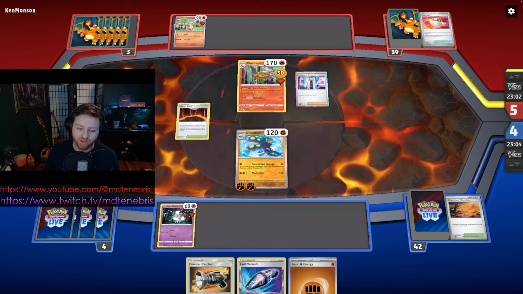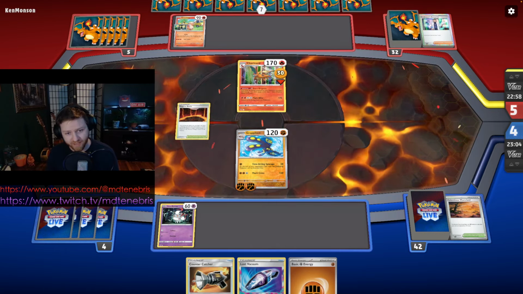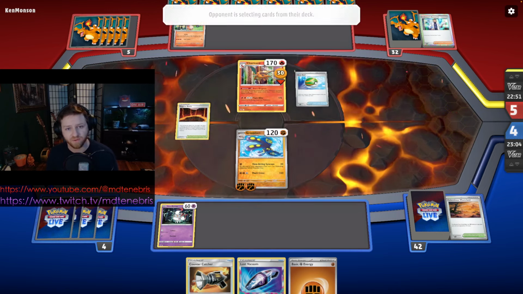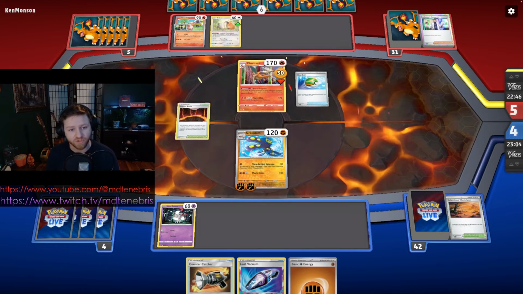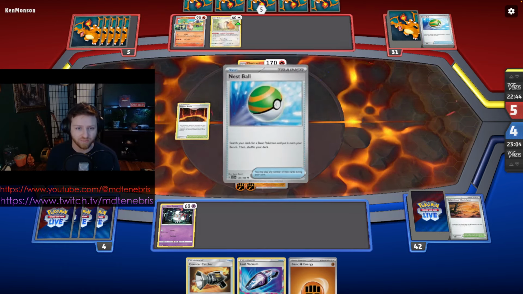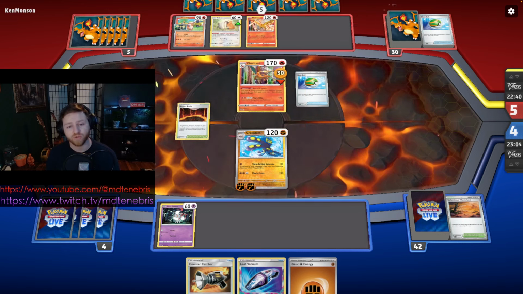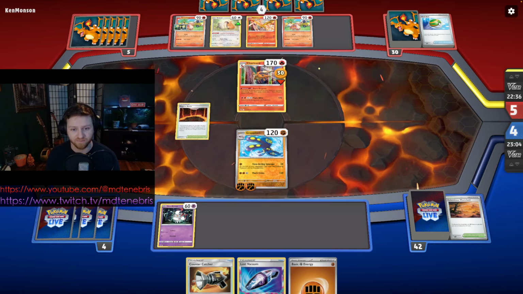We also have the Lost Vacuum here. I'm hoping he doesn't get a switch with that, but we will see. Got a Nest Ball. All right. We're going to see. We do have the Lost Vacuum. We can get rid of the Magma Basin and the Moltres. So we can one-hit the Moltres with the Mat Cross if we get that opportunity.